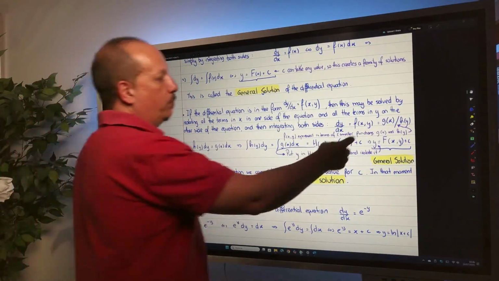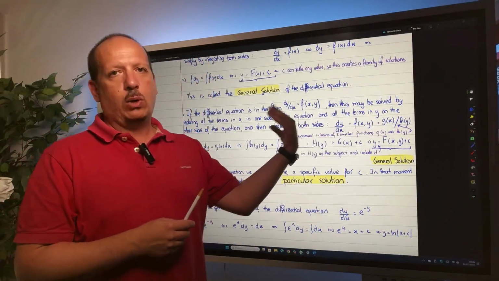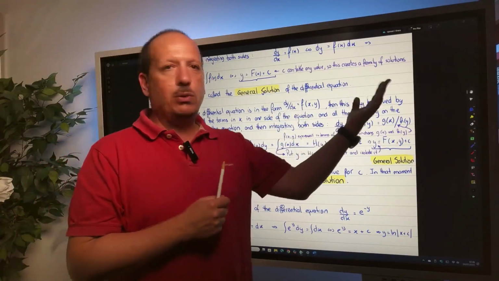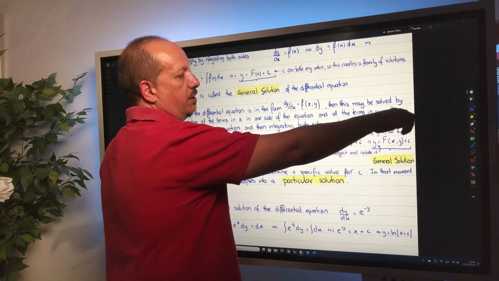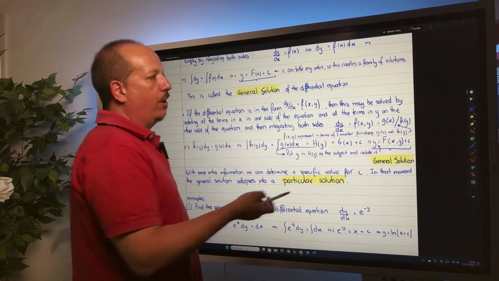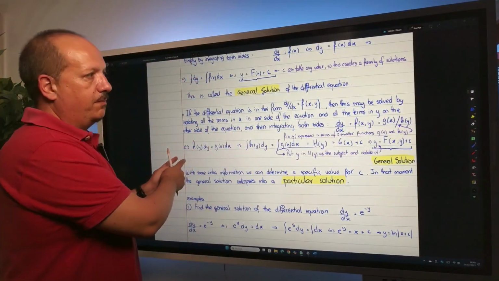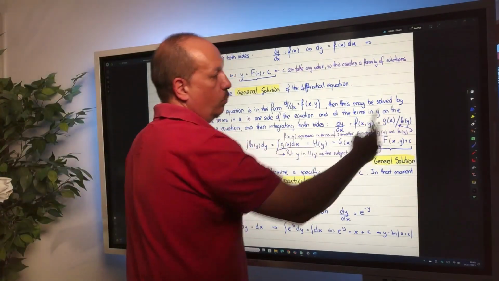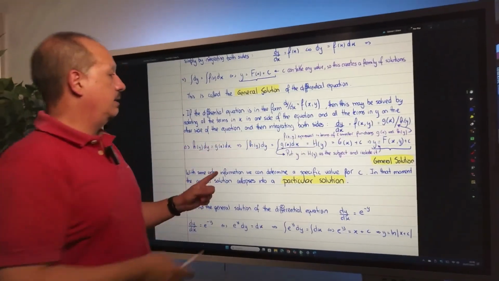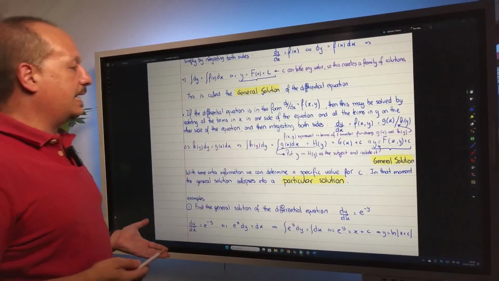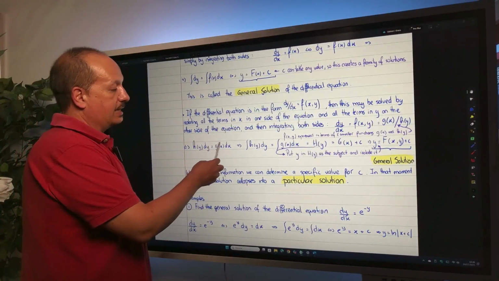Okay, I opted to keep everything with y on the left-hand side of the equal and everything with x on the right-hand side of the equal. So this part over here, this part of the mathematical expression that has y's, goes to the left. The dy stays on the left. The part over here with x's stays on the right, and the dx goes to the right. And now I integrate both sides. I have here an expression with y's and dy, and an expression with x's and dx.